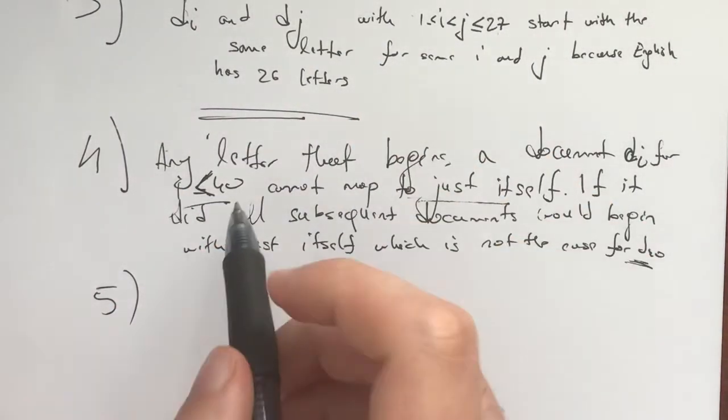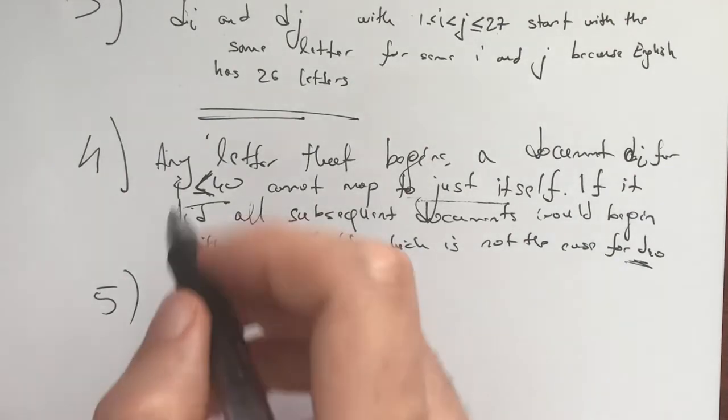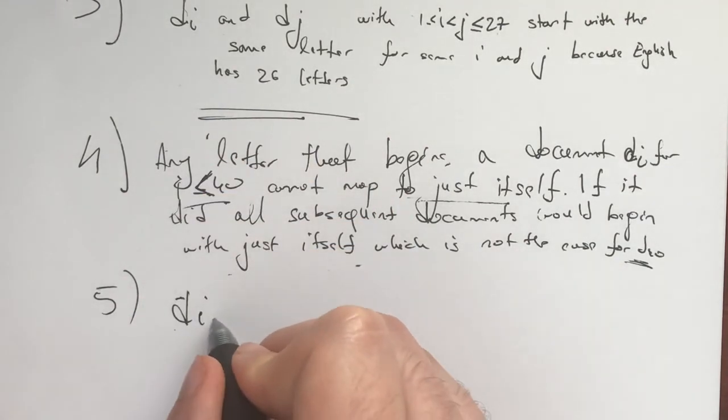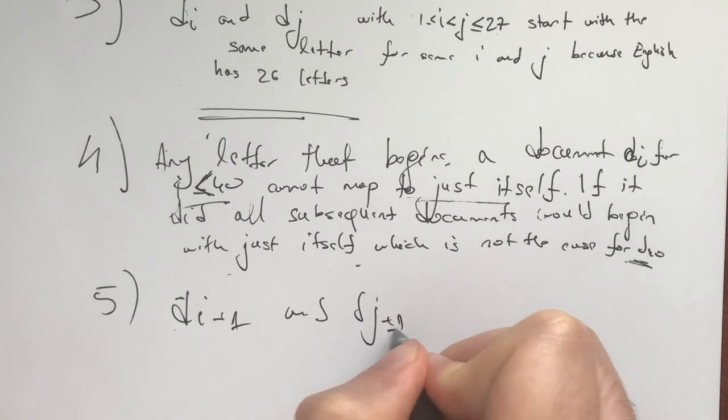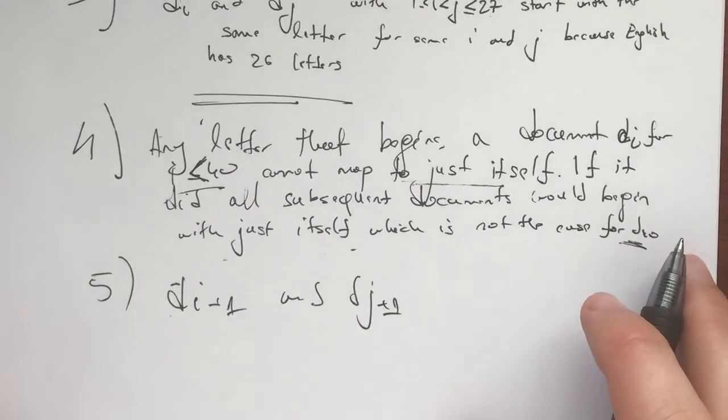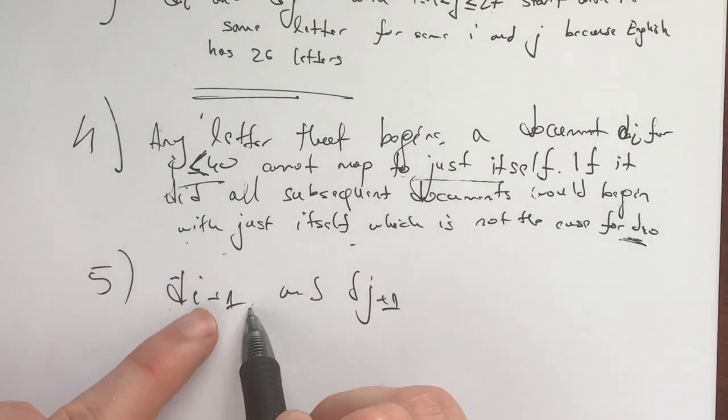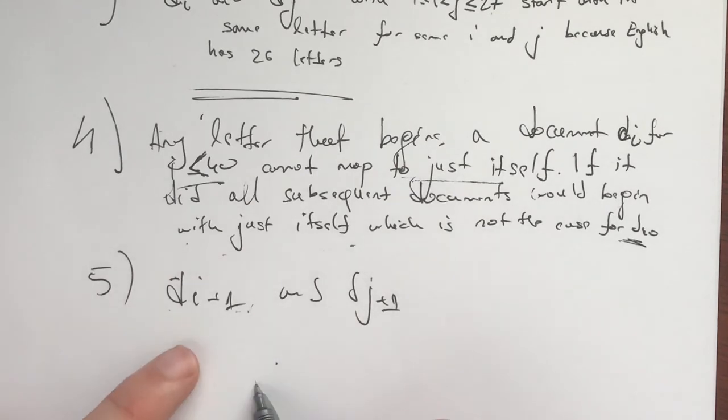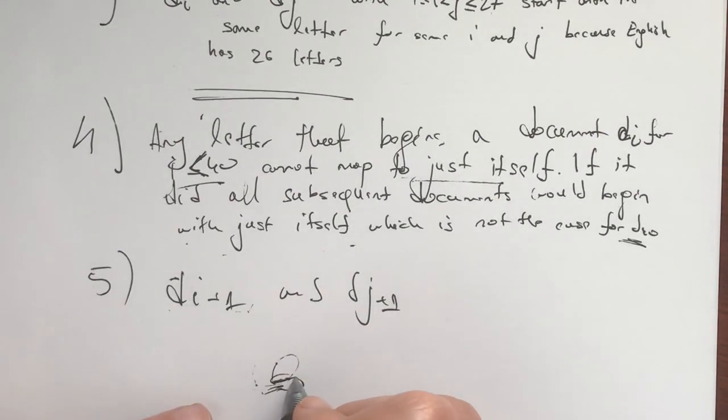I made the mistake that, then we know that DI+1 and DJ+1 begin with the same word. And I assumed, okay, and then this will give us the first two words, and the second word will also have 2 letters, right? Well, that's not necessarily true. So that's where I made a mistake.